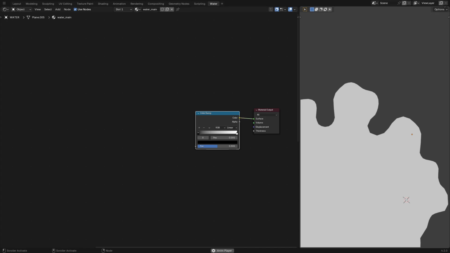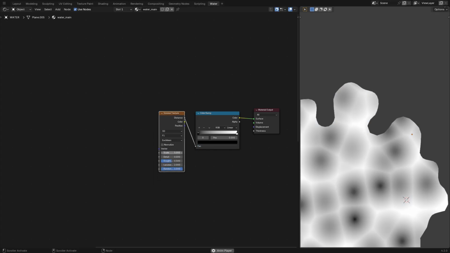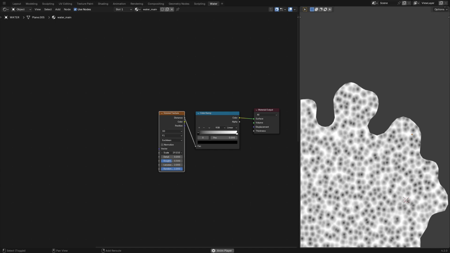For the sparkle texture, I used a Voronoi texture combined with a simple noise texture to randomize the placement of the dots.